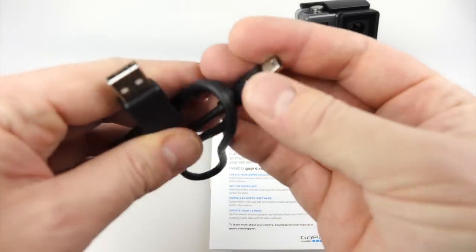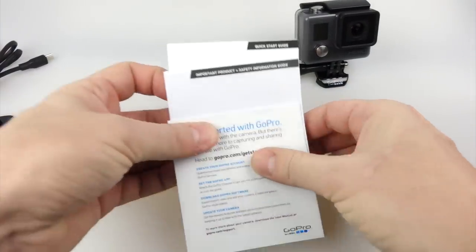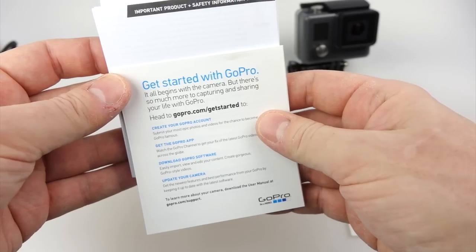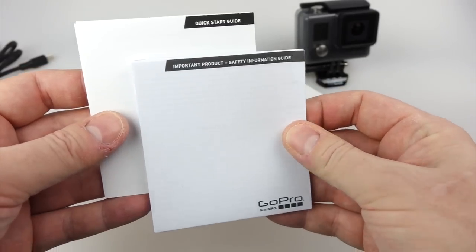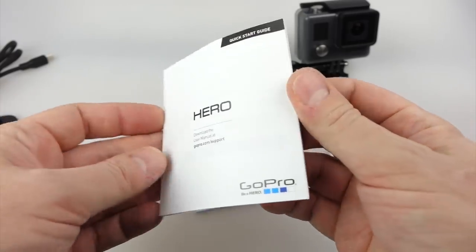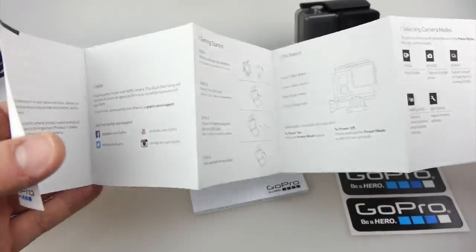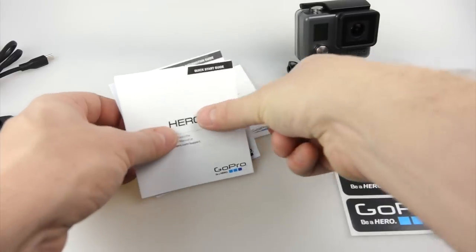USB A to mini B cable. And we've got a few little instructions here. There's a quick getting started thing which tells you to go on the internet and look at that. You can download a full manual for this. We've also got this important safety thing which you're just going to ignore, and then a quick start guide, which is pretty much all you need to get up and running. But you can download that full manual off the internet as well if you want.